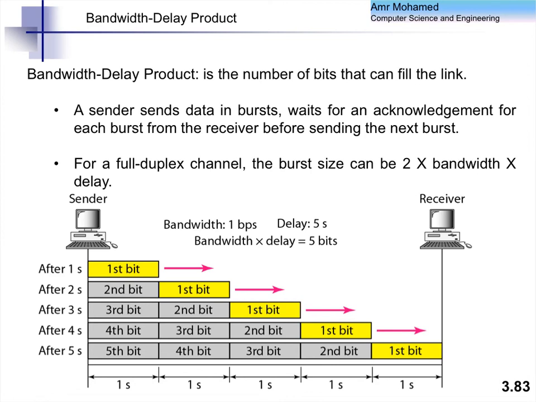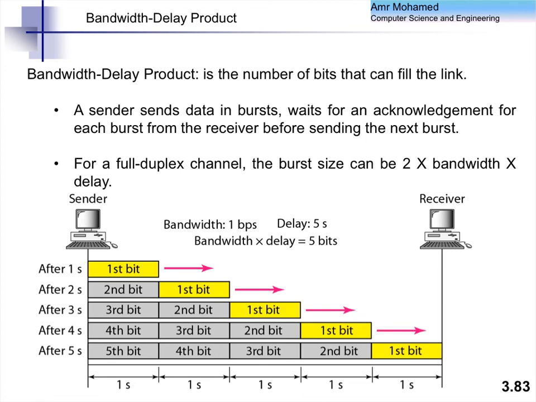The last component that we will talk about, which is not typical to be used actually, is what we call the bandwidth delay product. The bandwidth delay product is not something new. It's based on two things, the bandwidth and the delay, right? So this is combining the bandwidth and the delay. If we were to combine the bandwidth and the delay and get the multiplication of these two components, what do we get? Well, let's see.